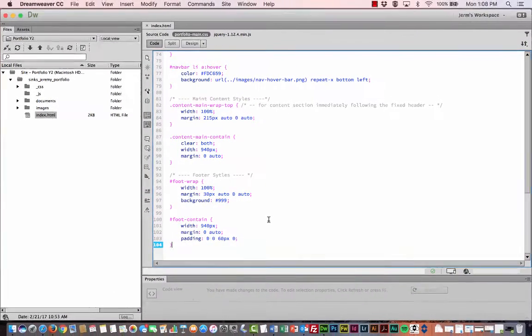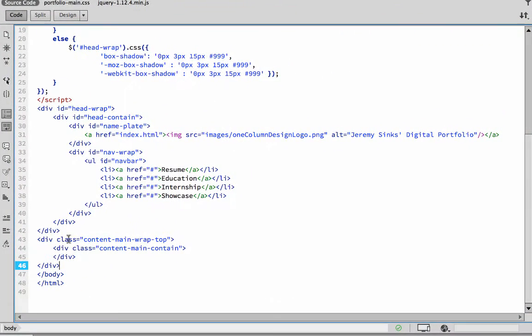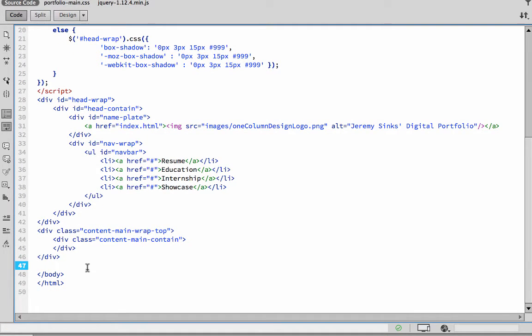Let's go ahead and pop over to our source code so we can start putting some of this in, because we're going to have a few different things to put into our footer this time. So I'm going to click on source code here, and I'm looking for that content area. I'm going to hit the enter return key, and one of the things that I'm going to do with this section, and in fact I think we should do it above our content area too, but I'm going to use our first clear, just in case we have any content that wants to affect our content below it, which would be the footer content.